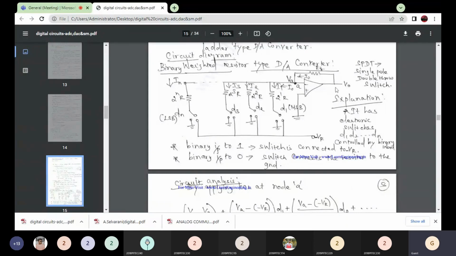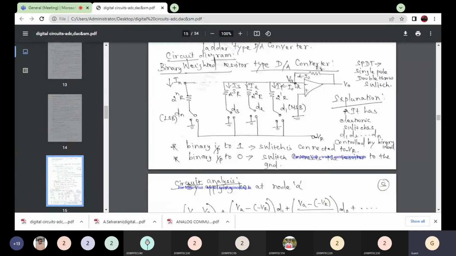We have V0. So here current flows through the feedback resistance, that is, we have resistance R there. So V naught is there, resistance R is there, so current should be there. So current flows through this feedback resistance, we denote it I naught. Here I naught is the entering current, right? This I naught flows through this binary weighted resistor.